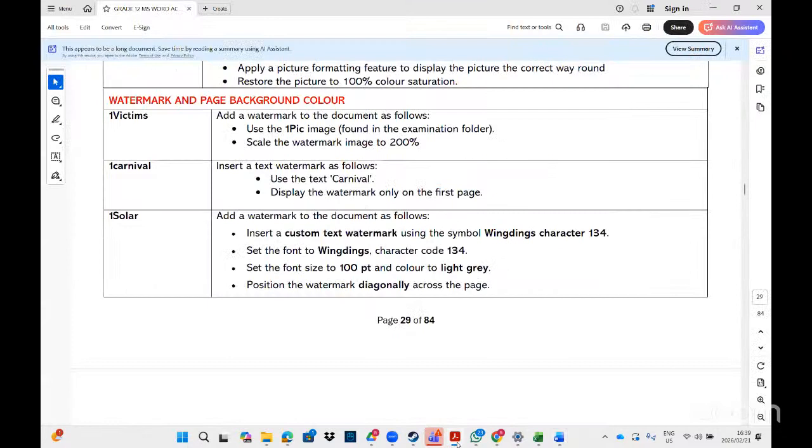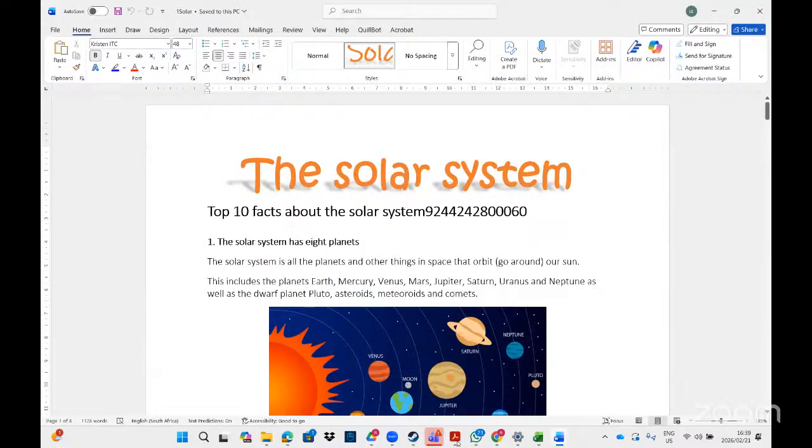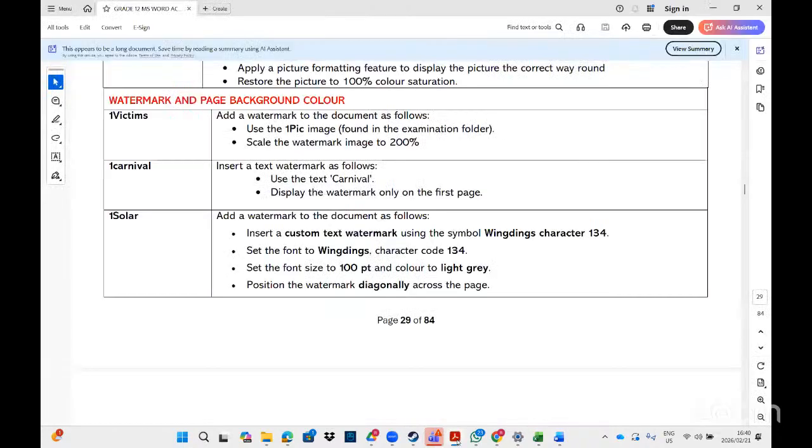Insert a custom text watermark using the symbol Wingdings character code 134. So listen here, we are using a symbol as a text watermark.